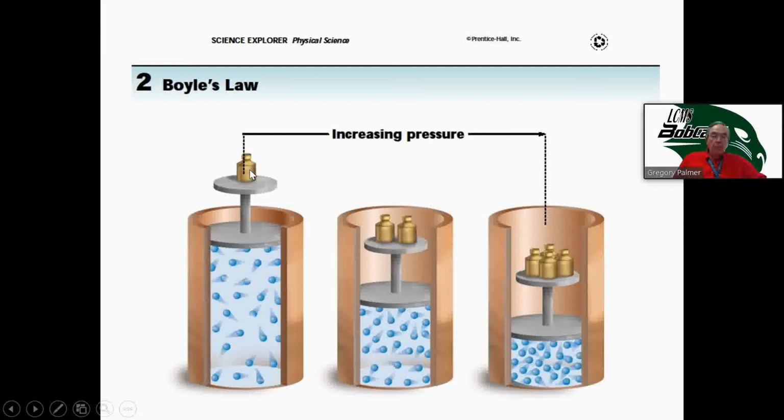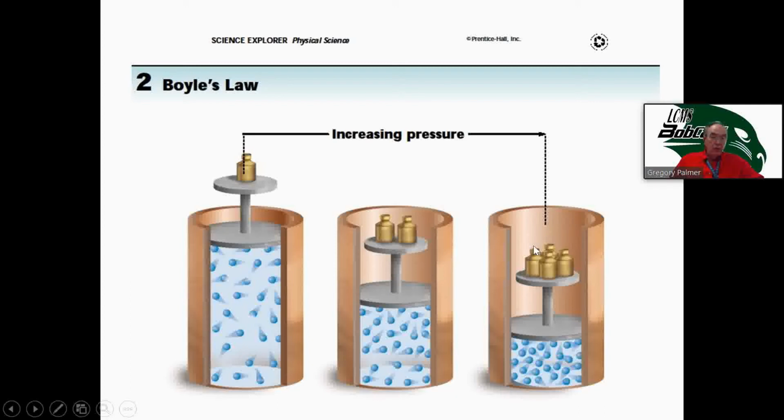When there's a small amount of pressure pushing on it, the gas is taking up a big space. And then instead of having one weight, you have two weights, and it squeezes it down. This is like yesterday's video where I pushed down on the syringe plunger with my hand. And then if you add more pressure where they have four weights, then the gas will compress into a smaller space. So basically they're the same as you push down on this thing harder and harder and harder, and the volume of the gas will go down, which is what Boyle's law said.